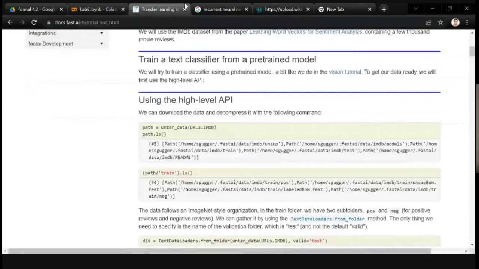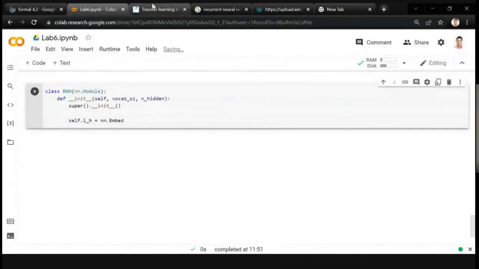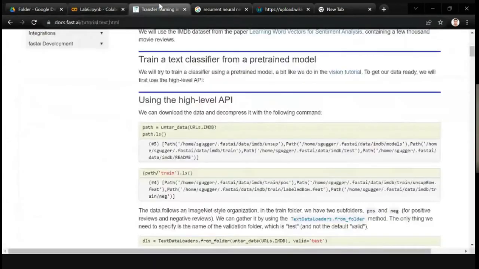Okay, so what exactly do we do first over here? What will be an x? Now, x can be a single number, but the problem with single numbers is that they do not contain enough information to give you meaningful values. You need slightly bigger tensors or vectors as the input.